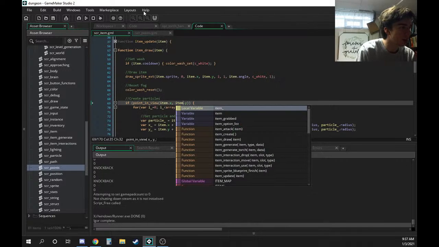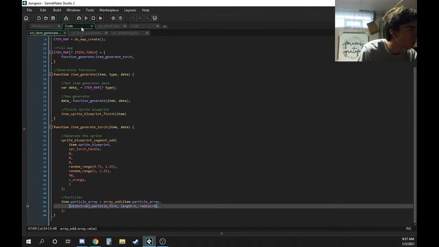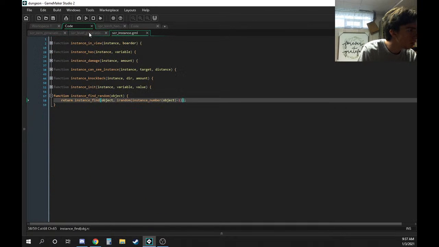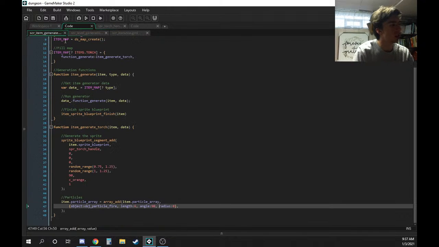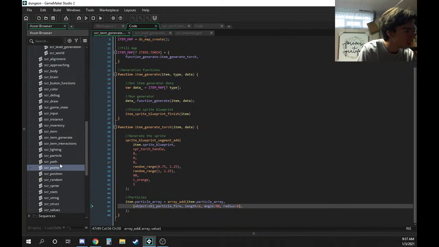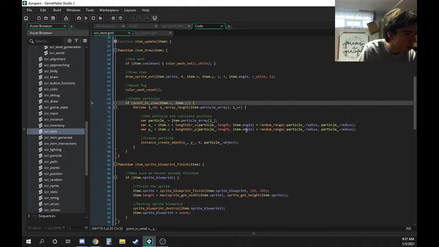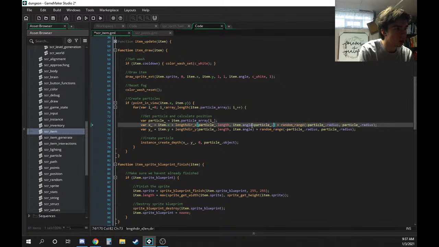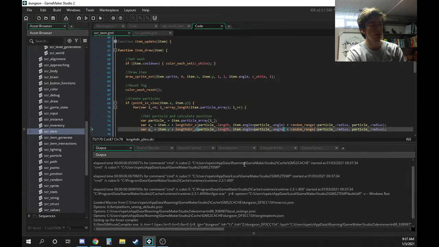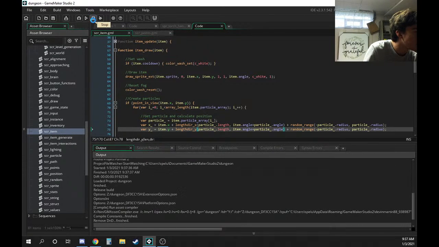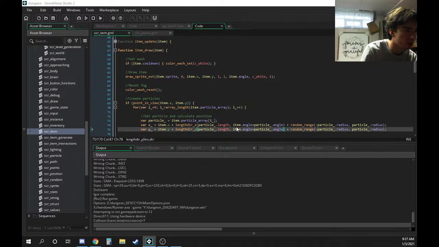Yeah, that's cool. I gotta make like an offset. Yeah, we just gotta do an angle. Angle equals 90. Okay. I didn't think I'd have to do an angle, but it'll just act as an offset. Let's see here. We want item draw, want angle plus particle angle. Yeah, that'll work. I just don't really know why the torches are not spawning on the walls. It's weird.